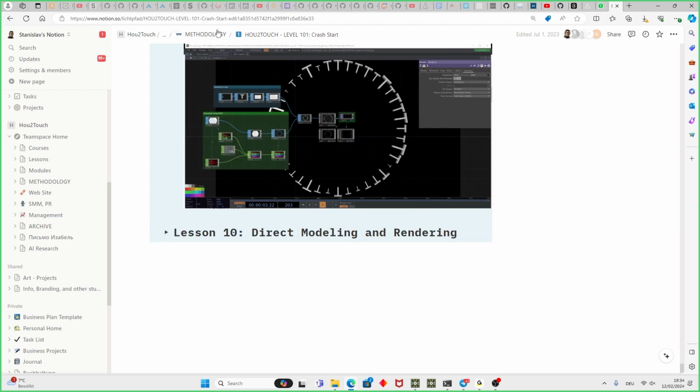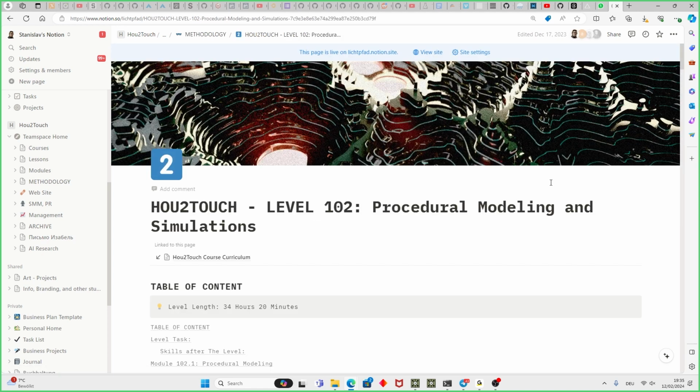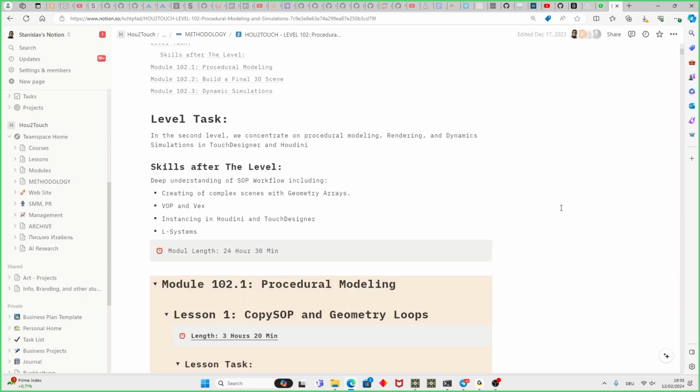So that was level 101. Then the second level: you come into the second level if you follow all the lessons with all the knowledge I told and with a basic understanding of how you can start to work with 3D in Houdini and TouchDesigner. Then we logically need to extend that knowledge. Basically, if you think about Houdini and TouchDesigner, both programs are languages. It's a visual programming language. And to learn a new language, you need to learn grammar, you need to learn words, and you need to learn some typical constructs which every language has.